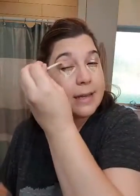We're using Cashmere Complexion in shade Matcha for our concealer. Oh yeah, I love it when I find something that works. How about you guys? Do you get excited? I'm like, yes, yes, yes.